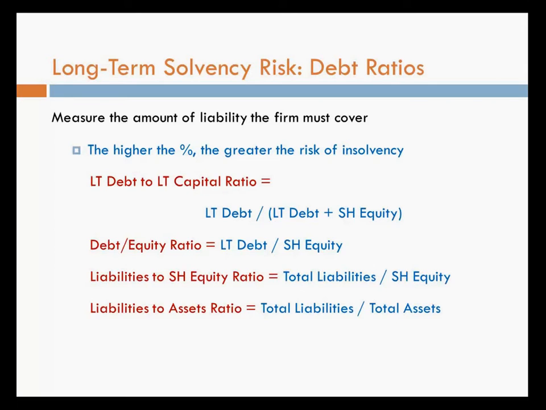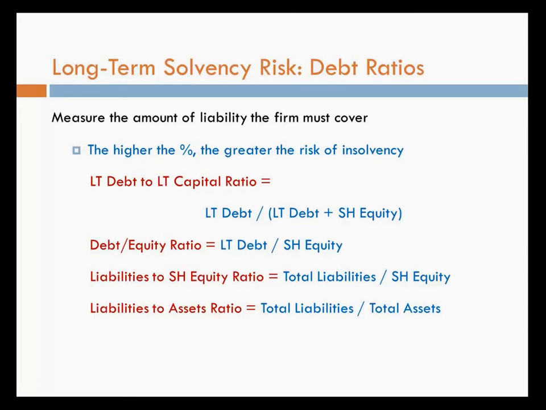Long-term debt to equity ratio is just long-term debt over equity. It's not much, it's just different numbers. Doesn't tell you anything different. Your total liabilities to shareholder equity differs because it includes short-term debt. And total liabilities to assets, because total liabilities and equity are total assets. So this is your percentage of debt. This is what we use for our financial leverage.